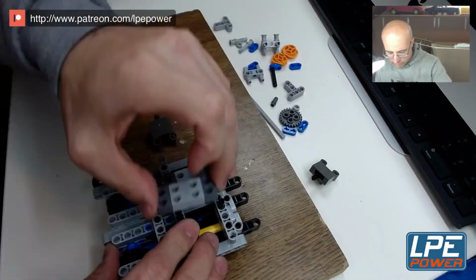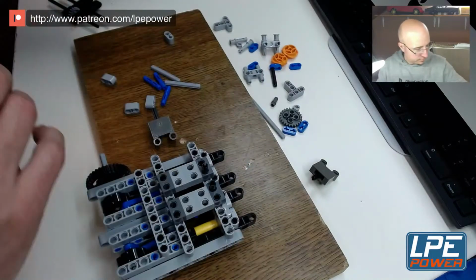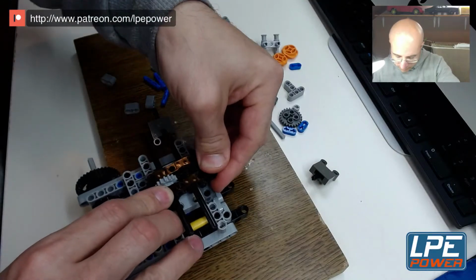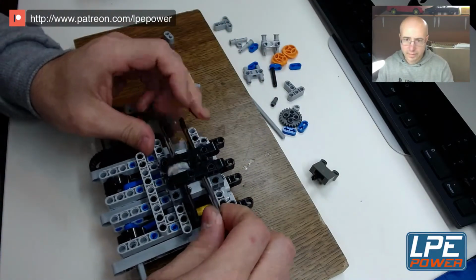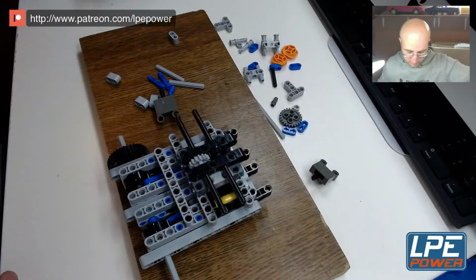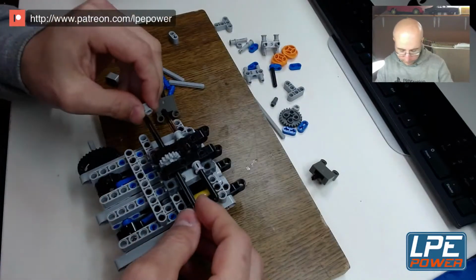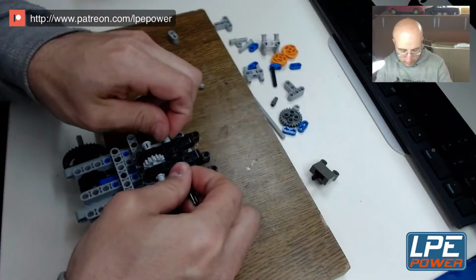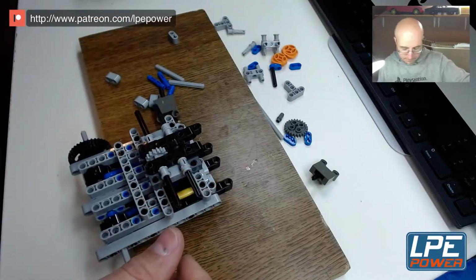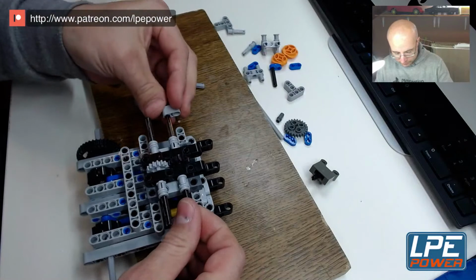So, switch 1, switch 2. Then we're gonna have these here. And then we put on this here. Come on. There. See? Camshaft in place. Now we need to do the cam lobes. We are going to do on both sides. This here. There. And this here. And then we have the lobes. There.